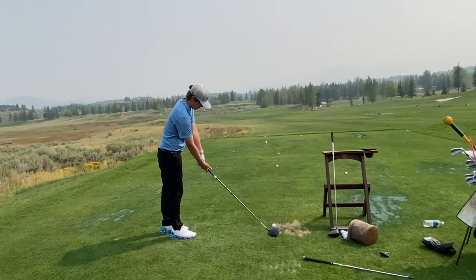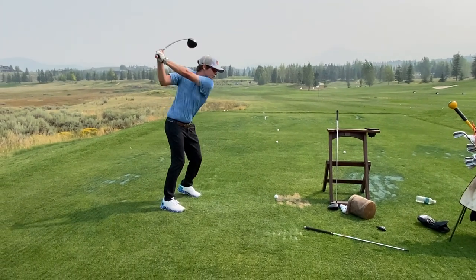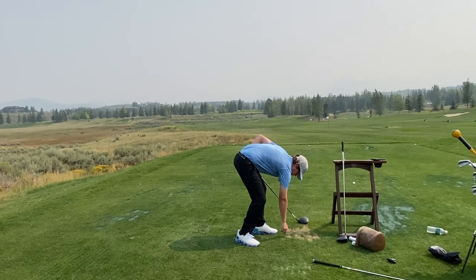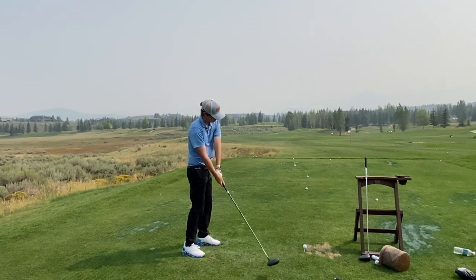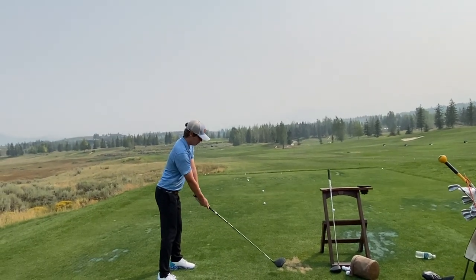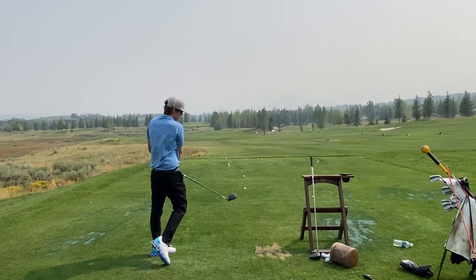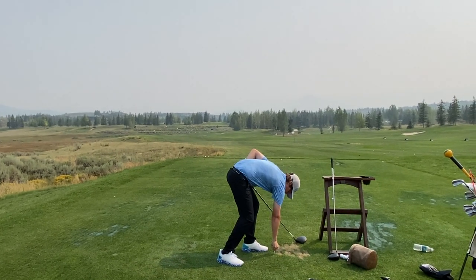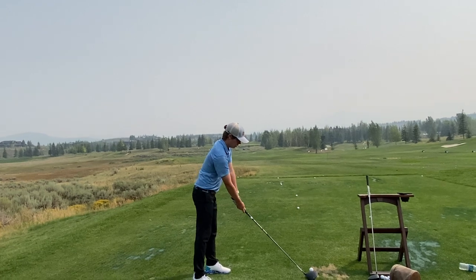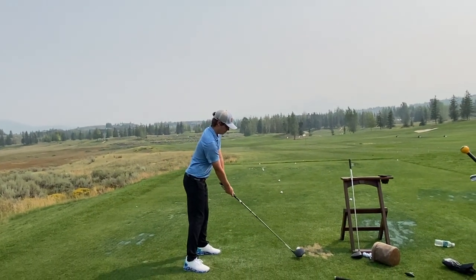Your spin rate was a little low for Park City altitude — it's just going to fall out of the air a little bit, so that's why I've got you at 12 degrees. Make a nice full swing. Ask yourself: did you accidentally roll it a little, not scoop it enough? Fling it down more — fling it down and under. If you put the ball a little more forward in your stance, your tendency is to not fling it soon enough. If we put the ball up a little it'll help you scoop it before you get to impact.